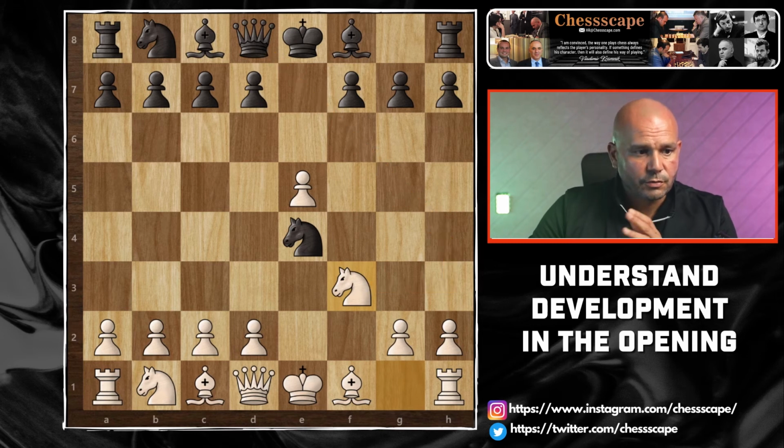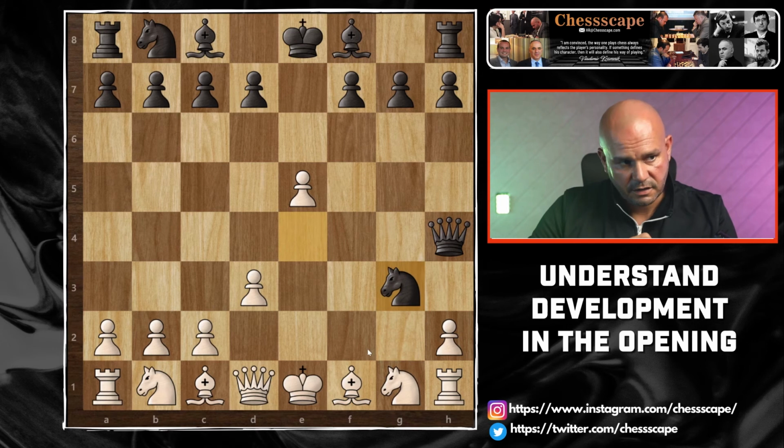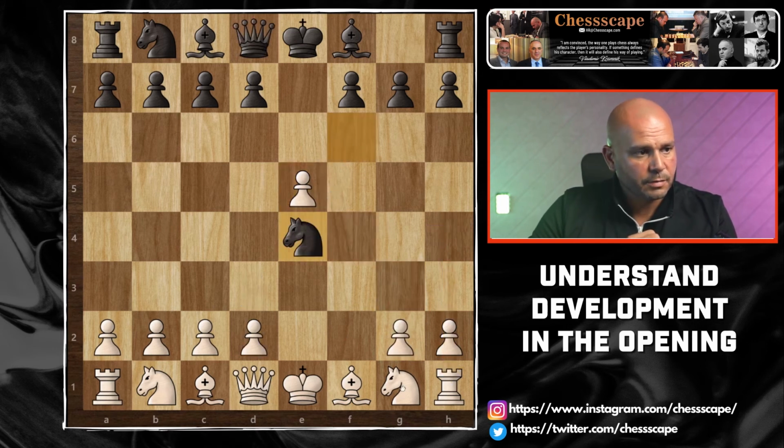I can show you. If you play another move, let's say you play, I don't know, something like d3, for instance, you're losing to queen h4 because on g3 there is knight takes g3 and there is this attack on the rook, right? So after take, you play knight f3. And now he plays knight c6.